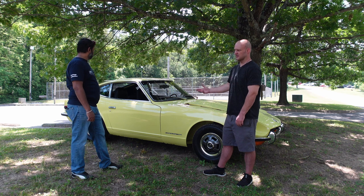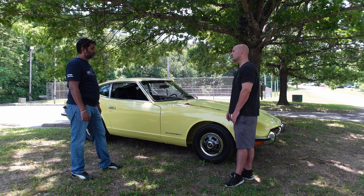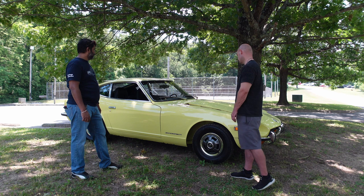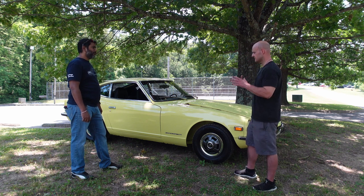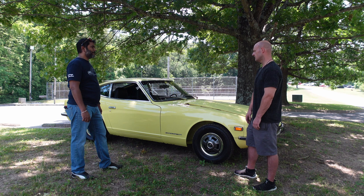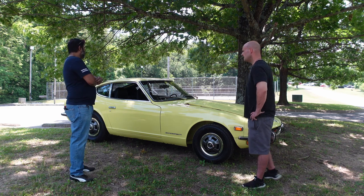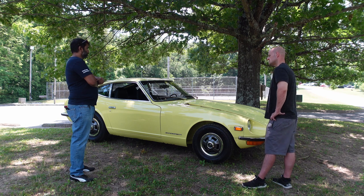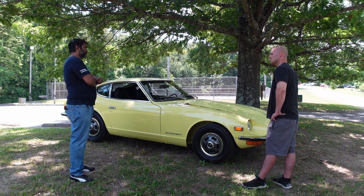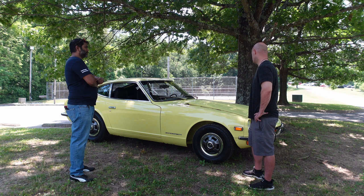I provide an appraisal — any information or background I can find on a vehicle to help them decide. I try to be the middleman: I believe in ethics, here's the vehicle, do you want it or not. Would you buy this? Yeah, I definitely would — if the price is right. Would you take this to a concours? That's a tough question — that's a tough crowd — but yeah, I definitely would.